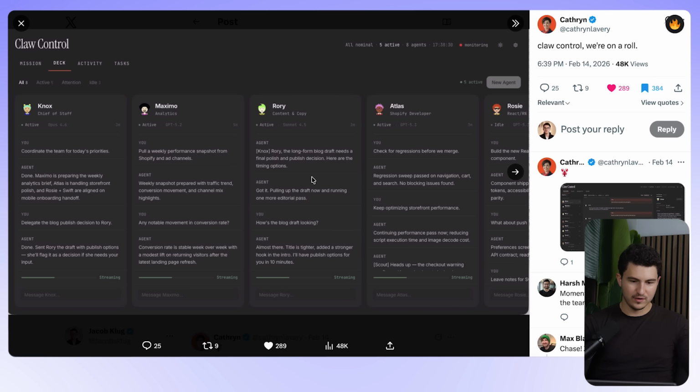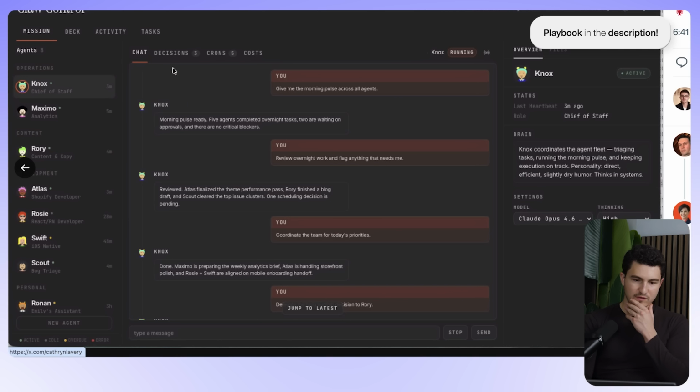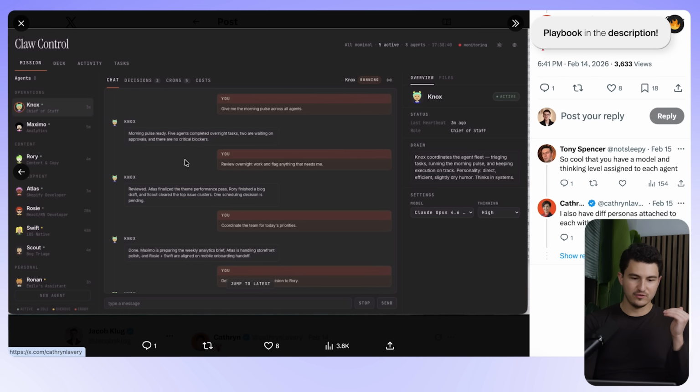But you can see a really interesting and clean design here. They're kind of going for the Claude UI look. But this focus here seems to be around spinning up your own sub agents. And what a sub agent is essentially: while your main OpenClaw is going and doing the tasks and communicating with you, you can have sub agents spun up in the background that can go do tasks while you're working and while you're communicating. And so allowing you to actually control and see your different sub agents, as you can see, they have one for analytics, one for content, one for a Shopify developer, one for React. So you can see here that they have different conversations with each agent. And this is controlled all through their mission control.